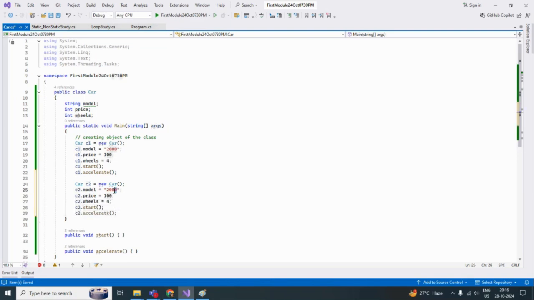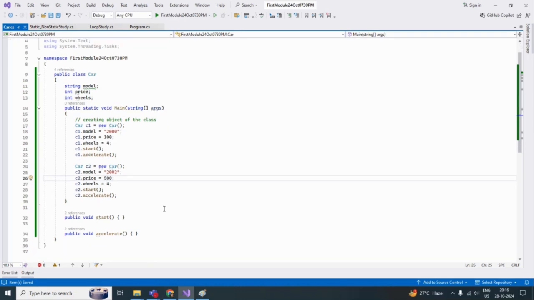It will be 2002, price is 500, wheels is 4, and it can accelerate and it can start. So I have told you about the non-static stuff.